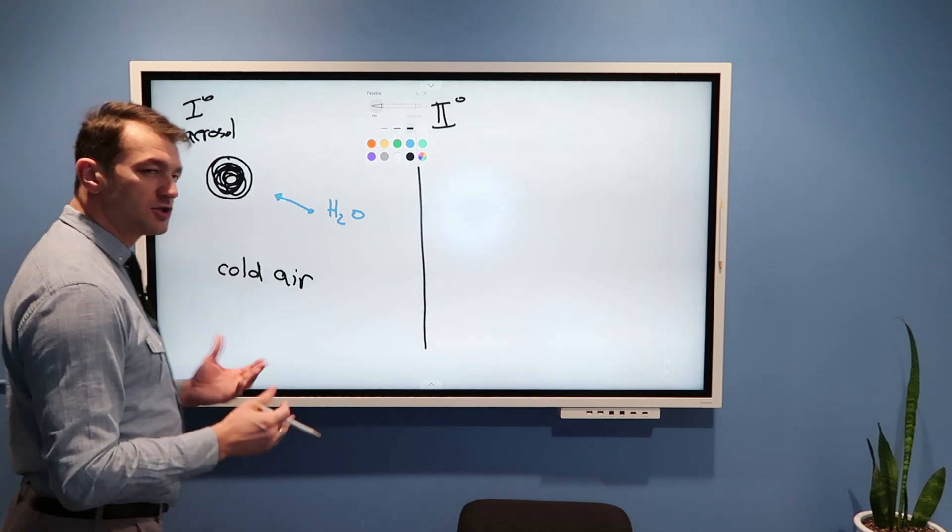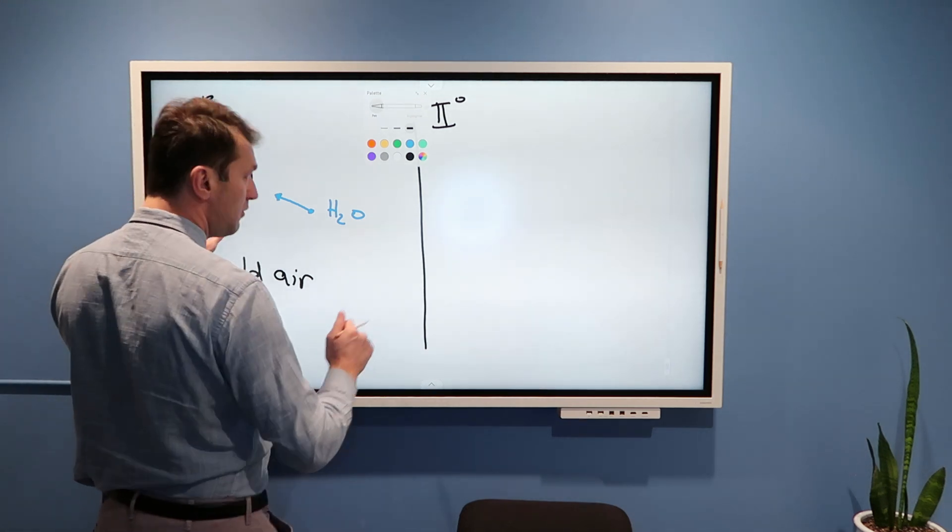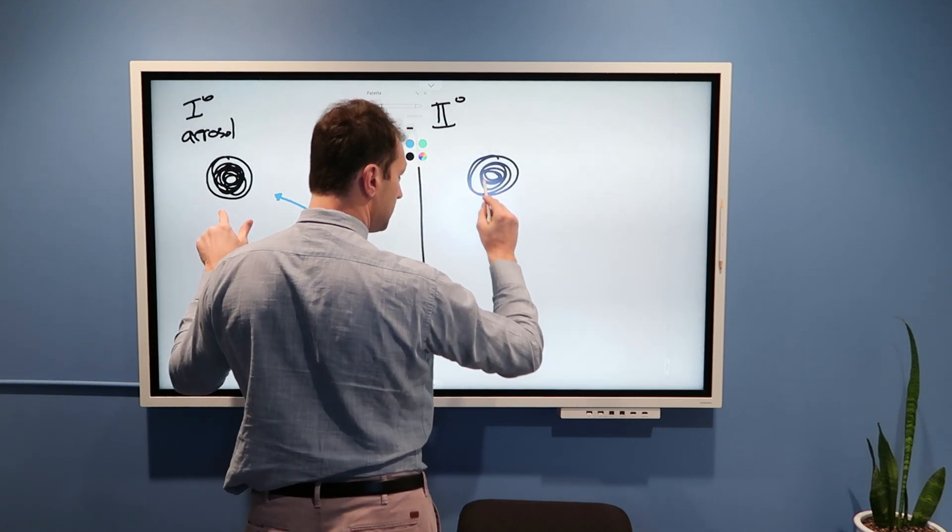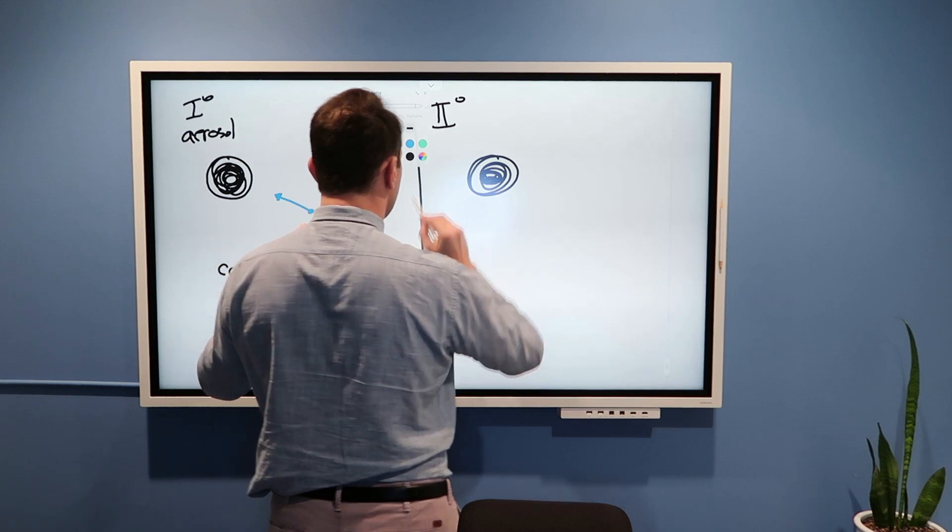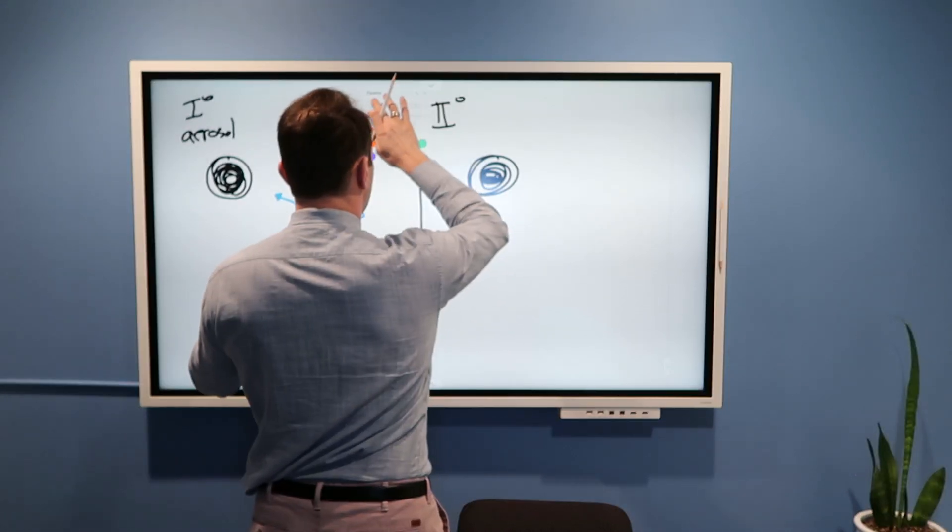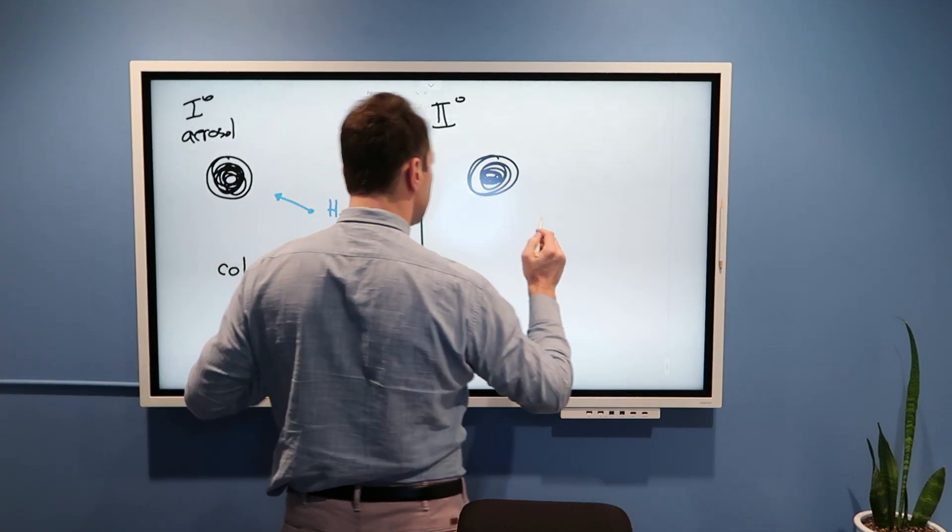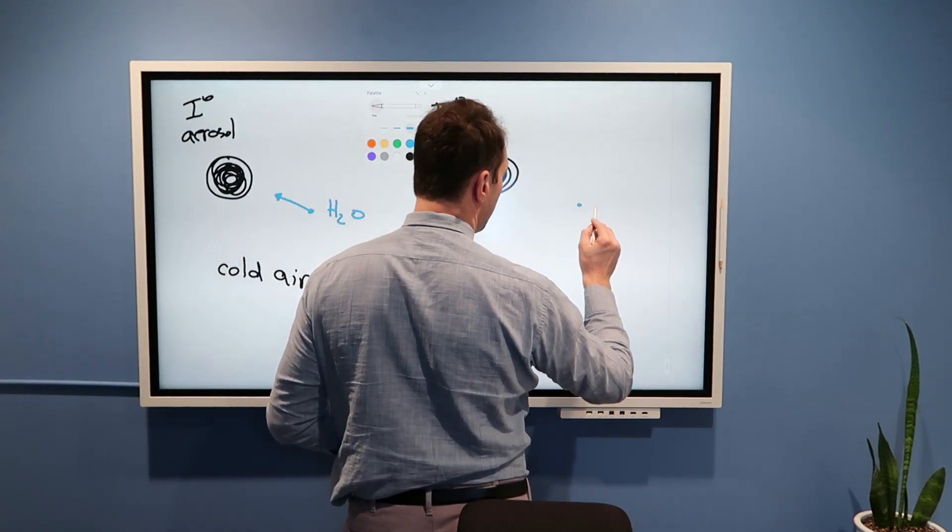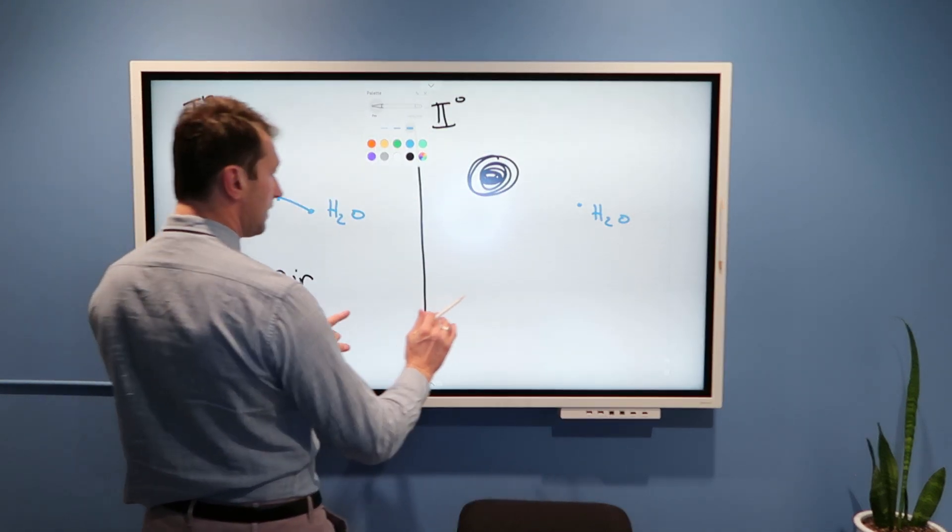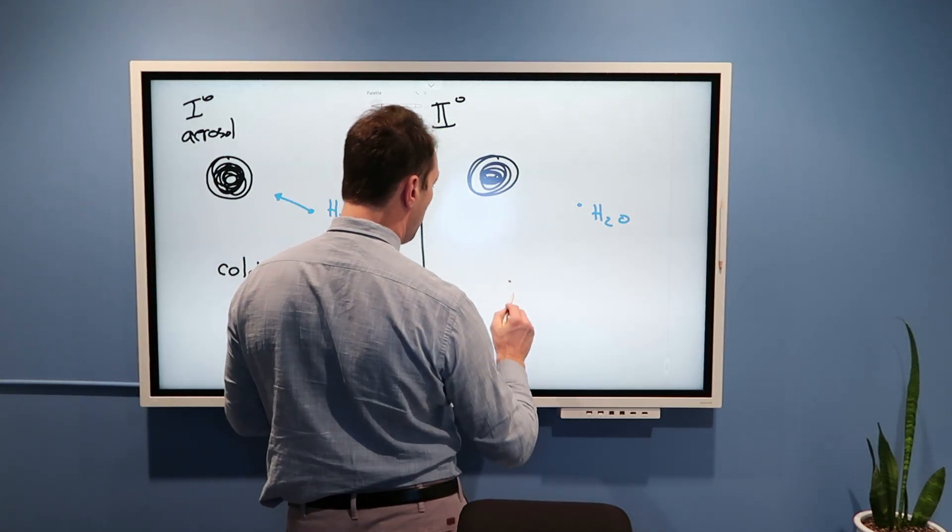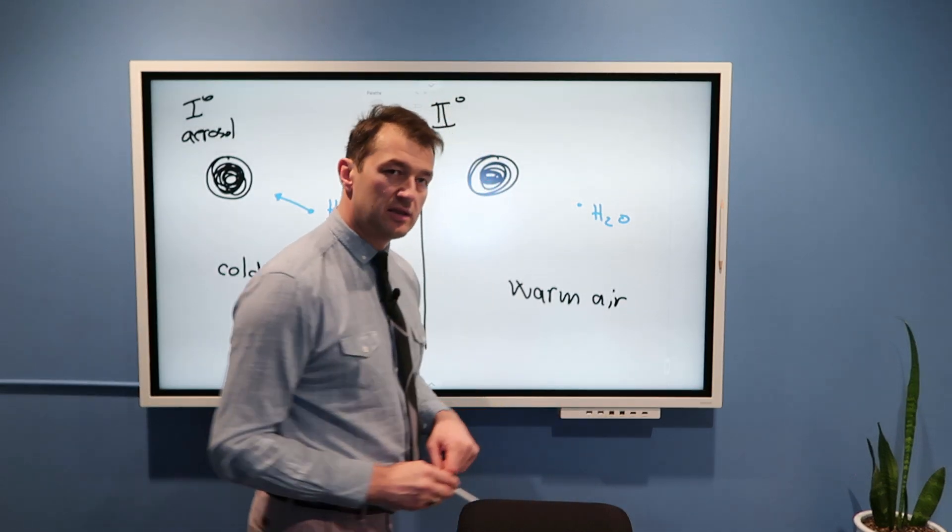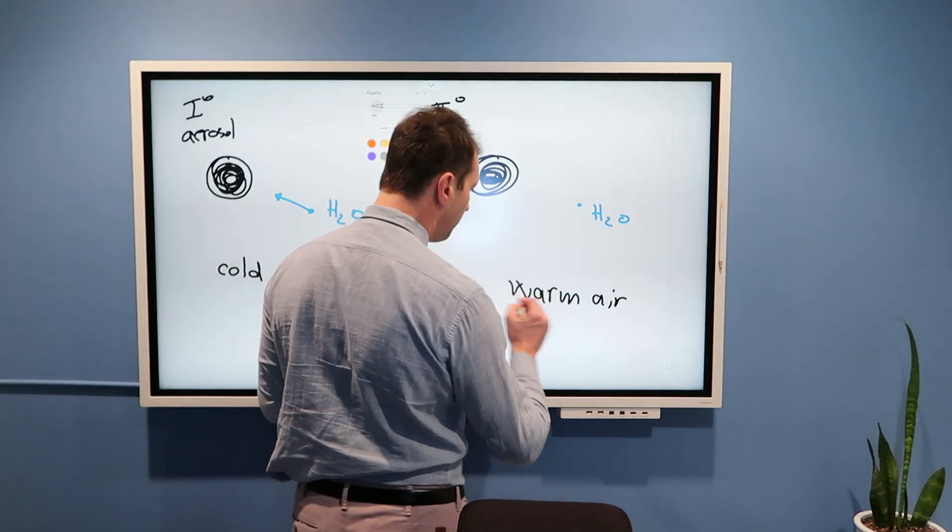Cold air means low temperature. Now I will replicate this same figure over here. I have this aerosol, same aerosol, and I have this same water vapor molecule H2O. But because here I will have warm air, you know from my kinetic theory of gases playlist that in warm air it is more likely that this water vapor molecule is moving very fast which I indicate with longer arrow compared to this arrow over here.